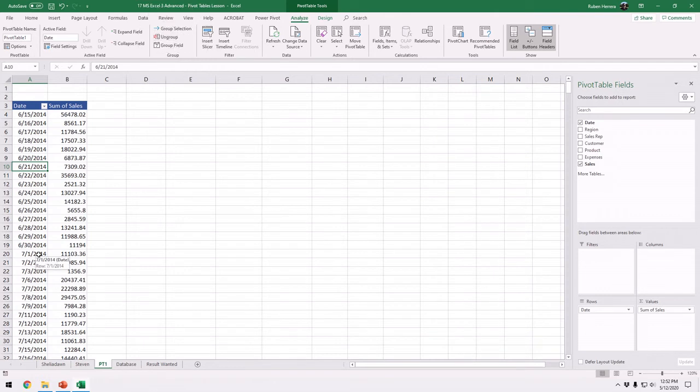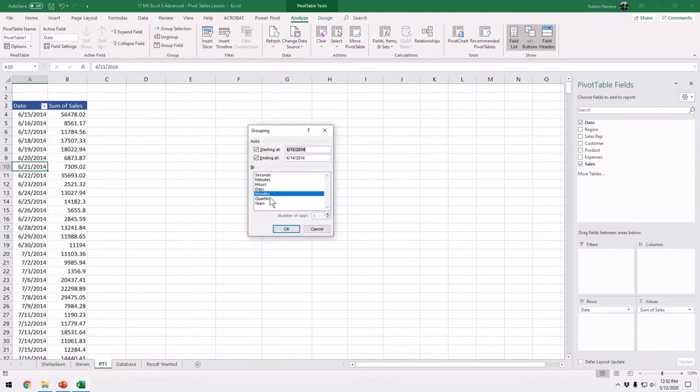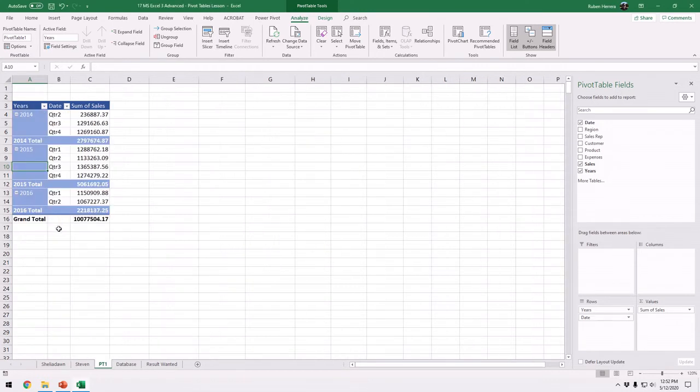I'm going to group it one more time for you so that you can see it. I'm going to select right here one cell within the column that I want to group my data, in this case my dates. Group selection, I'm going to do quarters, years, and I'm going to unselect months. Okay, very nice. I'm going to go ahead and click OK. And there you go. That's my information right there. Grouped again. Very nice.